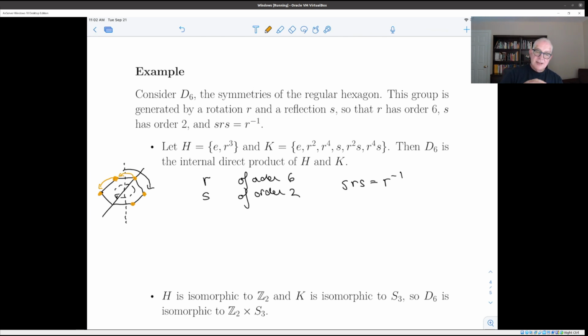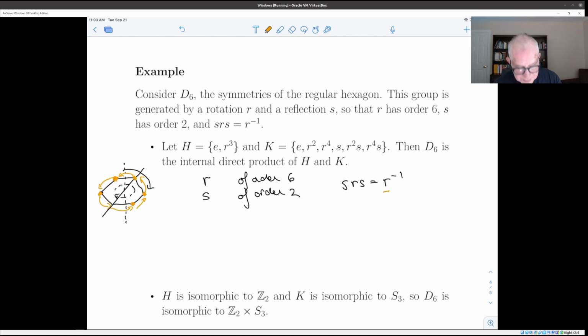And since you know that these are combinations of symmetries of the hexagon, if this vertex goes to here and this vertex goes to here, then you know that basically all the vertices must move one step to the right, which is the same as the opposite of the rotation to the left. So this is just a reminder of how the dihedral group works.